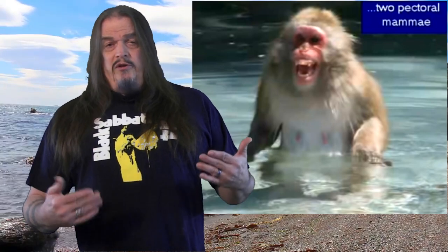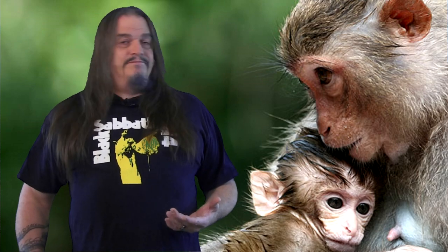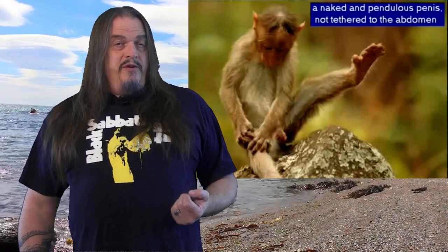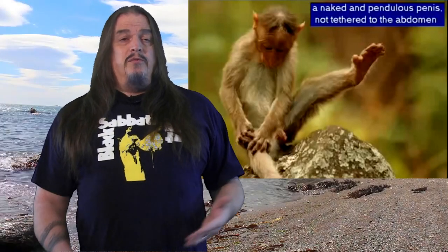Like the lack of sensory whiskers that cats, rats, and lemurs have — sensory whiskers are different than regular hairs. Anthropoids, or Simiiformes, also have to have two pectoral mammae, and they have to be pectoral, atop the pectoral muscles, where nearly every other animal has more than that and they're usually in the abdomen. Lemurs have up to six mammaries like dogs or cats do too, but Simiiformes have only two, and they're up on the chest because that's where we hold our babies. Another difference between us and lemurs is that the penis is naked and pendulous, meaning it's not tethered to the abdomen in a furry sheath the way it is on most mammals. We also see in color where most animals don't, and that's a huge advantage when you live in trees and eat fruit — when you don't have to track anything down by its scent anymore, which is why we lost that ability, but where knowing the difference between red, yellow, and green determines whether fruit is good to eat or not.